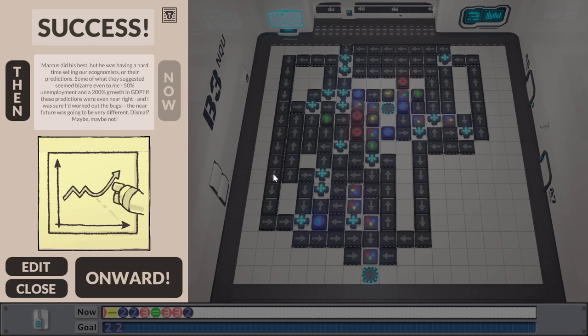Marcus did his best, but he was having a hard time selling our economists or their predictions. Some of what they suggested seemed bizarre even to me. 50% unemployment and a 200% growth in GDP? If these predictions were even near right, and I was sure I'd worked out the bugs, the near future was going to be very different. Dismal? Maybe, maybe not.